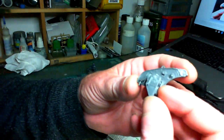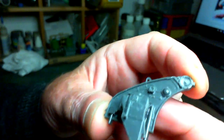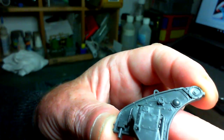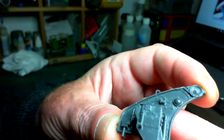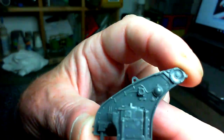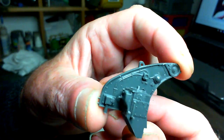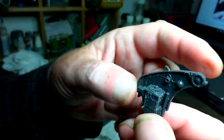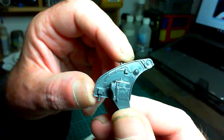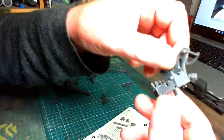Right. We've got one of our sides here. This is the side with that fuse setter, which was one of the little sub-assemblies. Now if you look at the detail on that, that's actually quite nice. And if you're good with a really tiny paintbrush, you can do those little wires in a separate colour. Or just by a wash, and a bit of dry brushing, that would bring them up as well. But you can see the detail on those is absolutely fabulous. Considering this kit was moulded in 1972, where they don't have the computerization that they have with modern moulds, and they can get detail really, really fine. There are kits that are only coming out in the last couple of years that don't have detail as good as these.